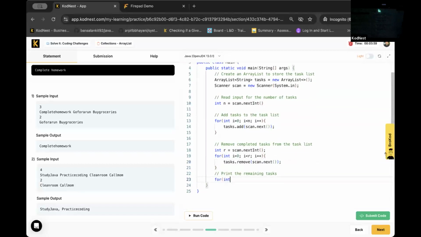After I've removed them, I have to print them. So for printing, again, I'll say int i equal to 0, i less than tasks.size, i plus plus.